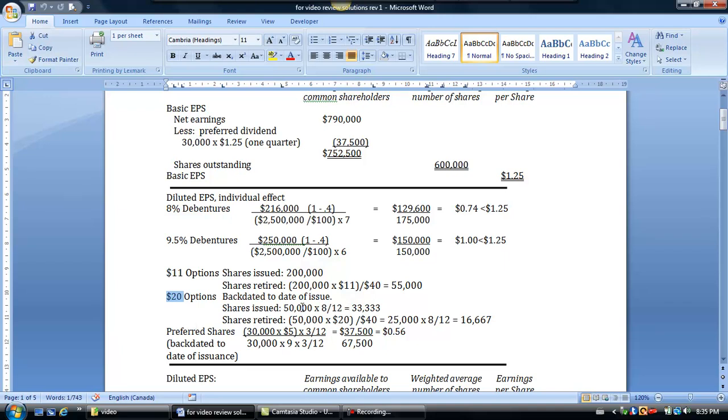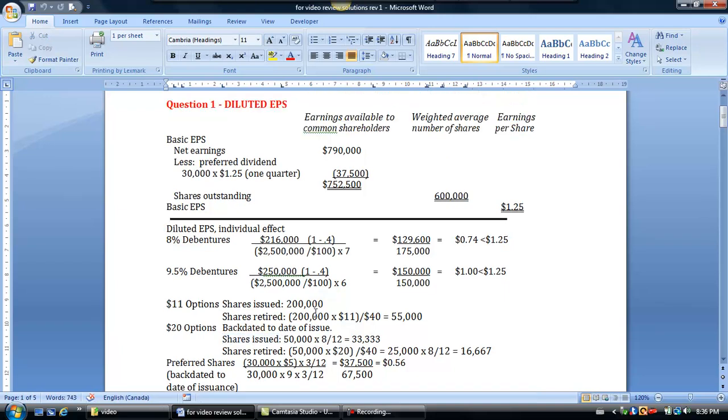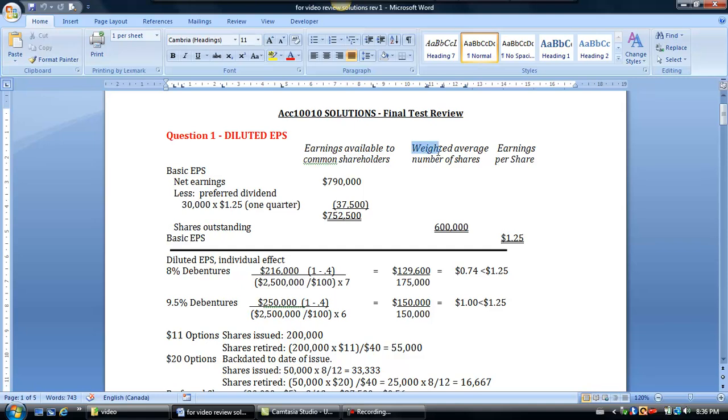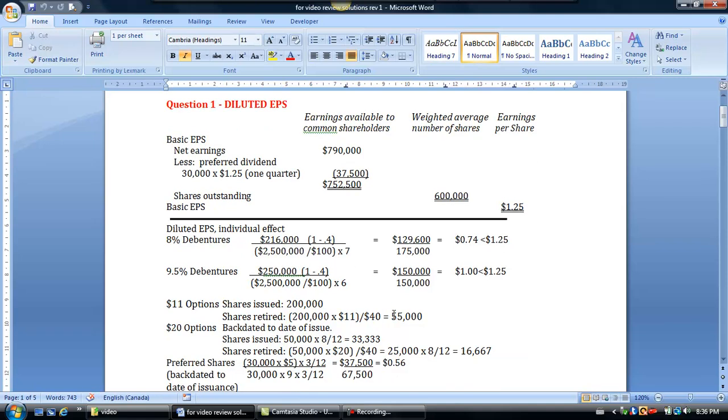So therefore, what we're going to do is look at the number of shares that we would issue. And again, we're trying to figure out what the impact on WACs is going to be. So what we're doing now under the Treasury stock method is looking at the number of new shares that we would have had to have issued if these options were exercised over the period that they're outstanding.